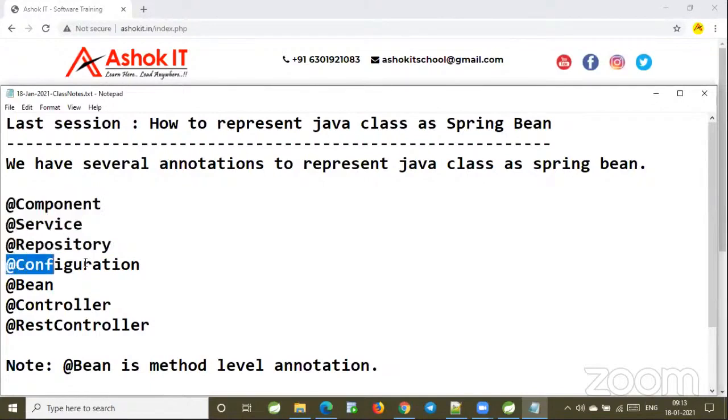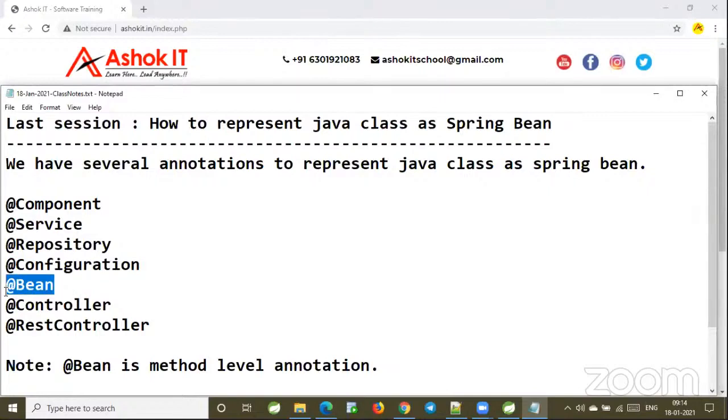Then what is @configuration? If you want to represent your Java class as a configuration class, then we will go for the @configuration annotation. Generally, in the configuration classes, people will write one or more bean methods. What do you mean by bean method? If a method is annotated with the @bean annotation, then that is called a bean method. What is the purpose of this bean method?